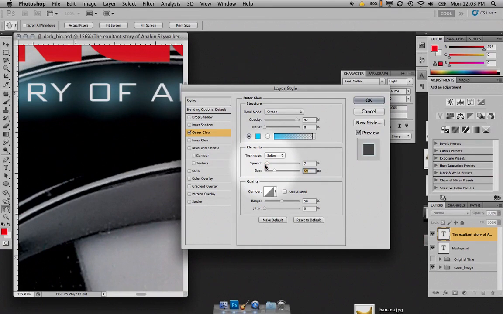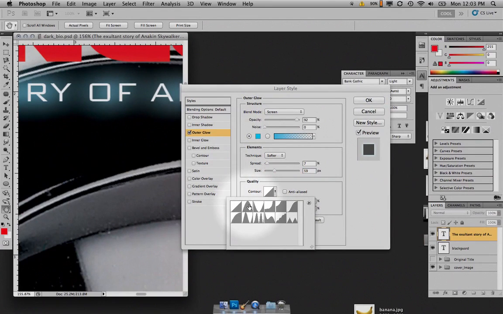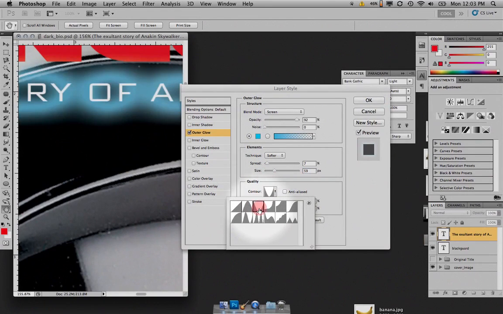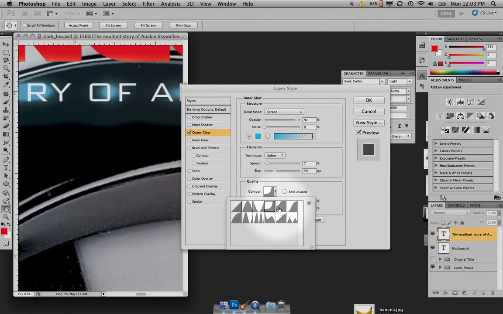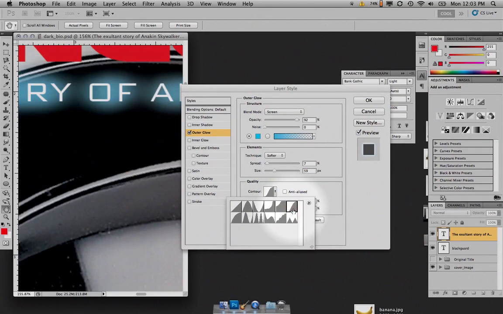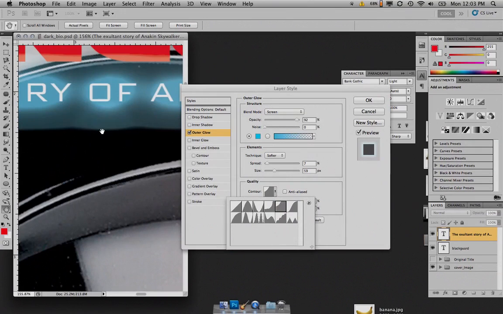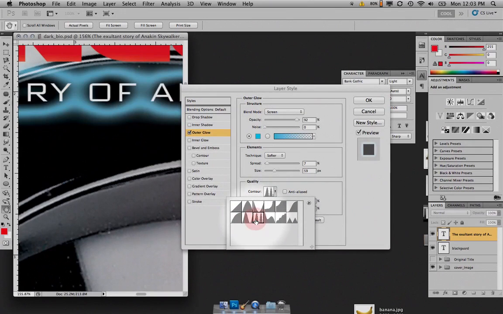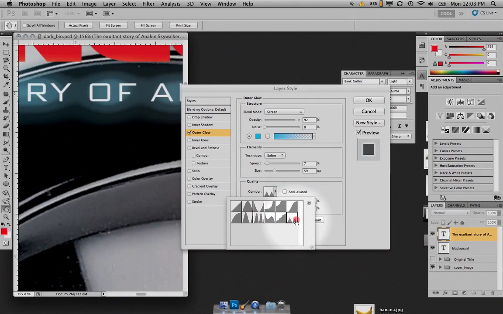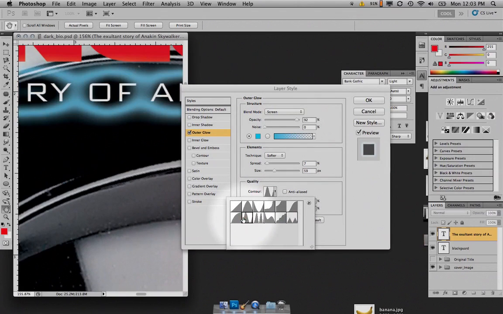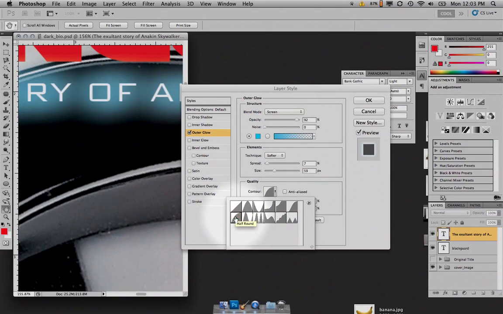All right, so that's pretty cool. And I can choose some other things here. I can have it so I have different kinds of glow profiles. I like this one, so it really feels like it's coming off of each one of those words. Experiment with this stuff. Play around. See what you can see. You can't really hurt it. So I like this one the best, and I didn't know that going into this. I like that better than anything else.